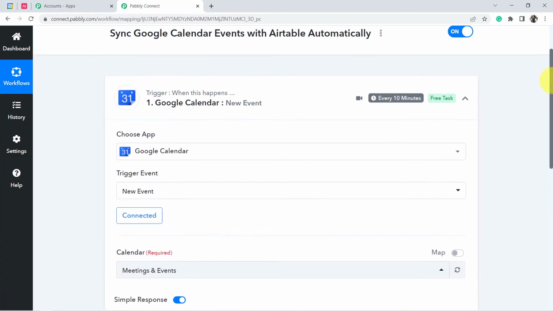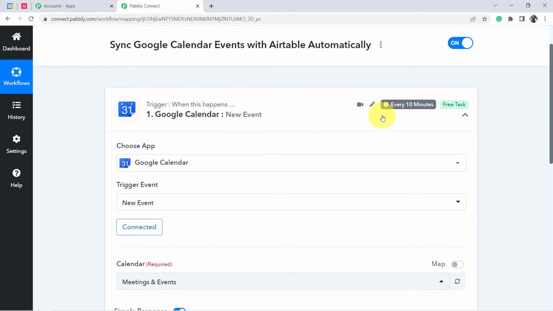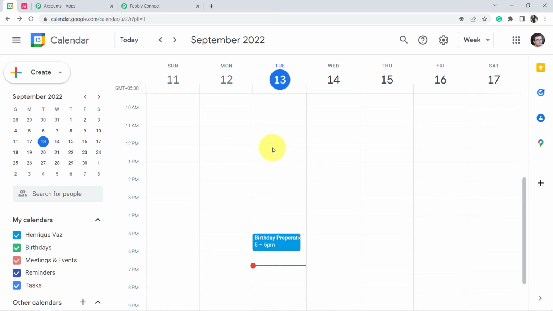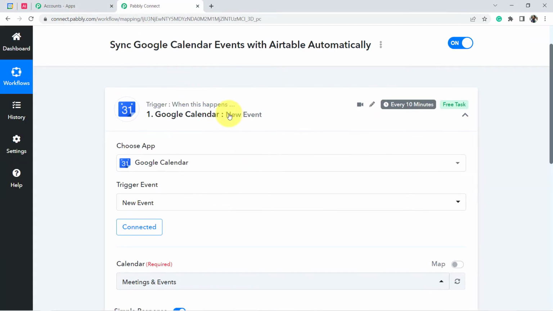And let me even tell you that this Google Calendar trigger will check for new data every 10 minutes. Okay, so the system will go to Google Calendar and it will bring all the data, all the events, every 10 minutes here in Pabbly Connect, and this is how our automation is going to take place.